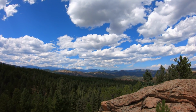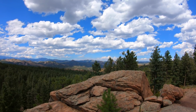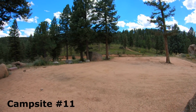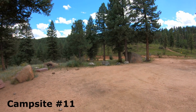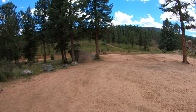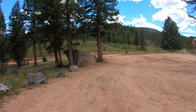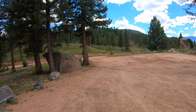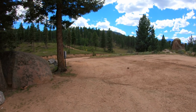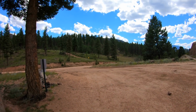So this is campsite number 11, and I just walked 1 through 11. Maybe 1.5 miles, 2 miles at the most lengthwise. And this is probably the second best one because of the view from here, and it's off the road. So if you're gonna car camp, this would be one of the ones that I would pick. So either 7 or 11. I like 7 best, and it just so happens that was the one we first chose. So I guess we're not going to be upgrading. We've already done the upgrading.